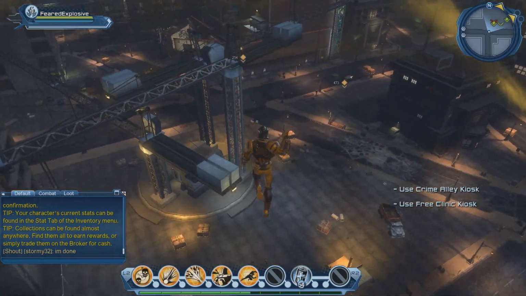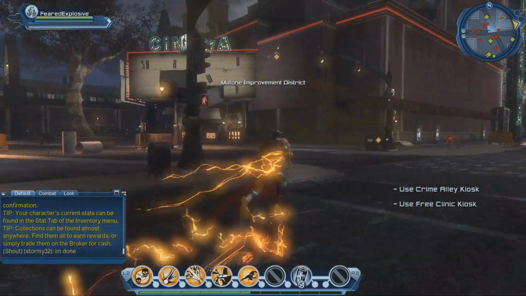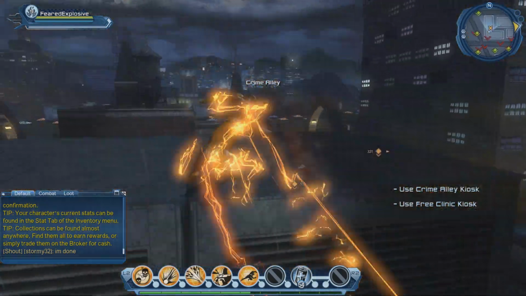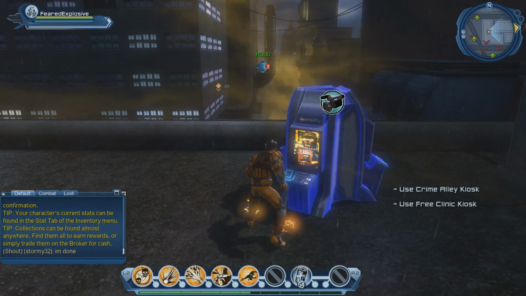Which, I like these missions. If you're not a huge DC fan and you don't know a lot about DC, and you want to know about the locations in Metropolis and Gotham, these are good missions to do. It's quick and easy. You just come up to a little kiosk and Booster Gold tells you about it.